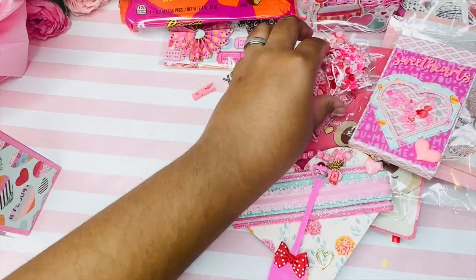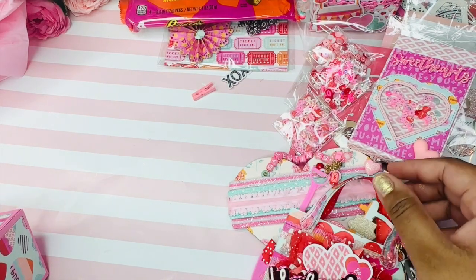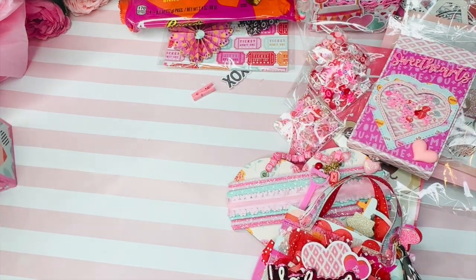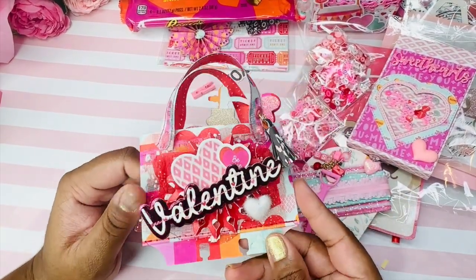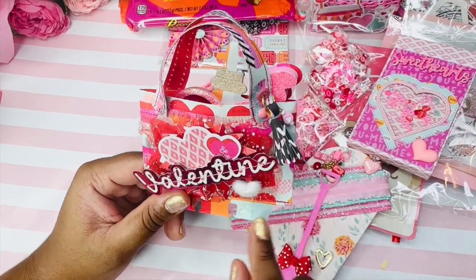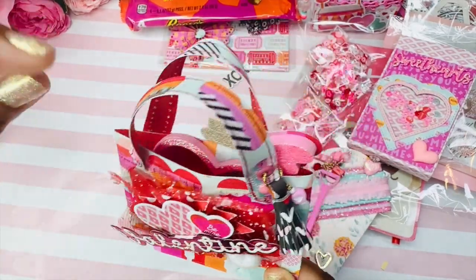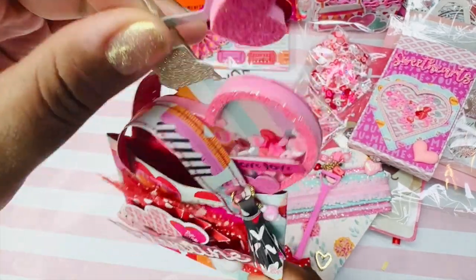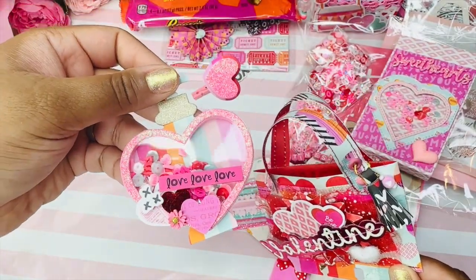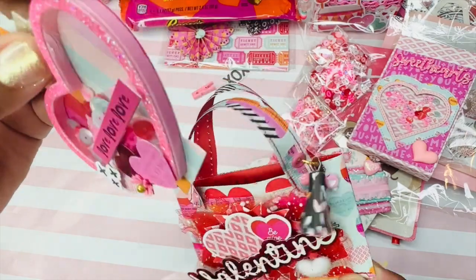My son just woke up and walked in, so you might hear a little person talking. At the bottom I have some Dum Dum suckers — my daughter will absolutely love those. Here is her memory dex card and it is a chunky little tote that she embellished and stitched. There's a rosette and some ephemera, and inside is a cute heart perfume bottle that is a shaker. Made with love — Happy Girl Tiff!